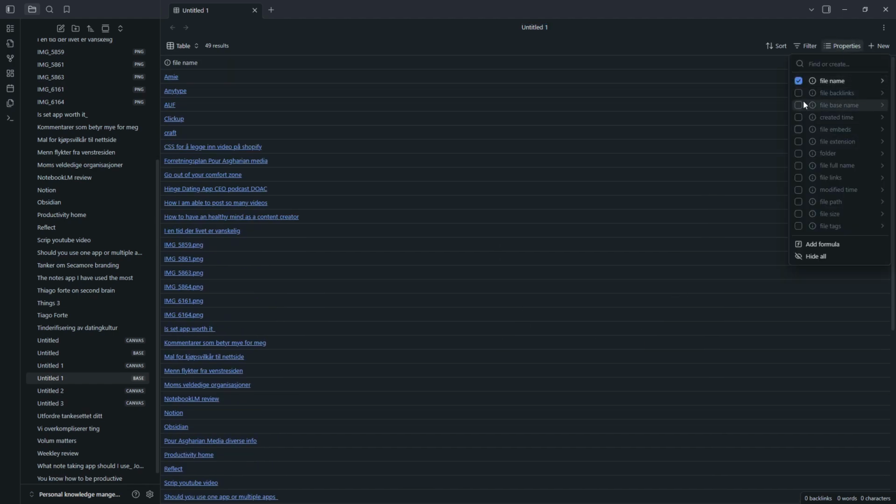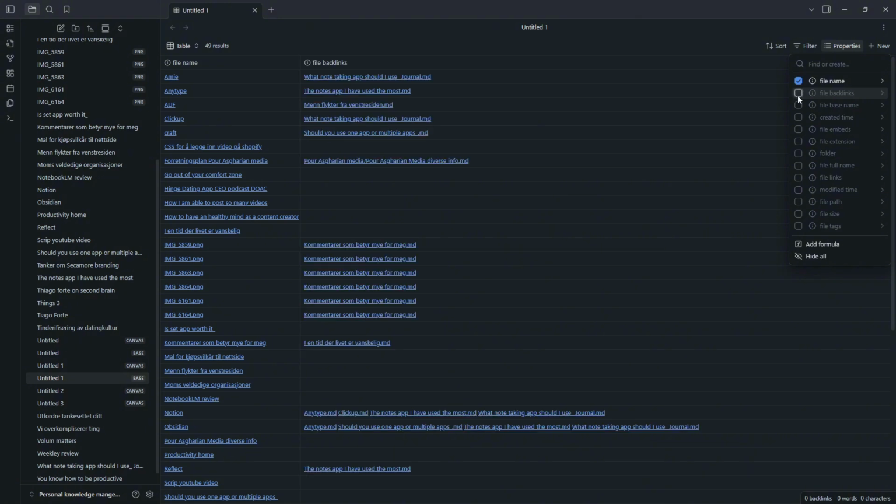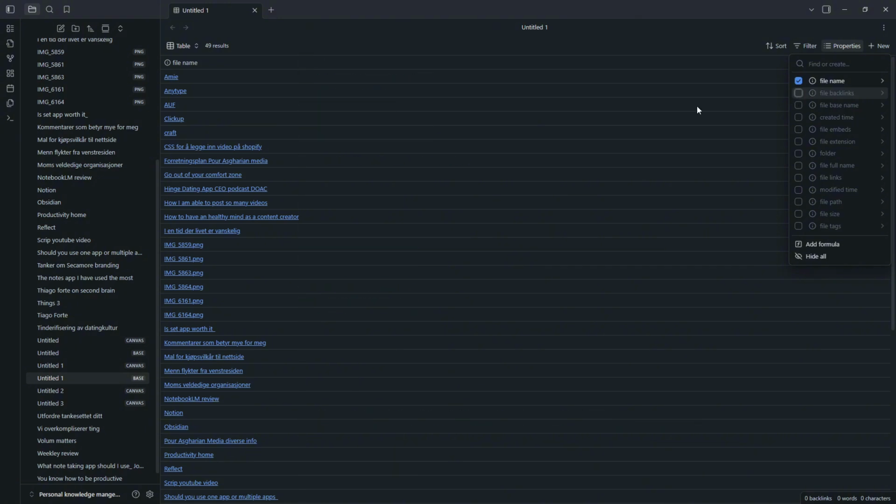I can add properties. So file backlinks, for example, this is an interesting one. So you can see how things are linked together. You can see the folders, you can see file full name. So there are a bunch of things you can do. File embeds, for example, created time. So a bunch of things you can add here.